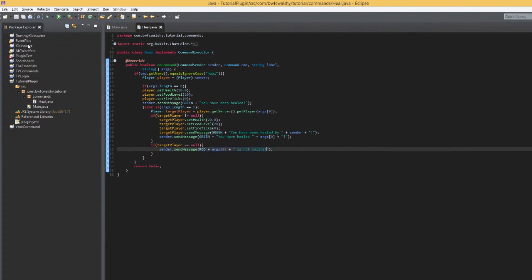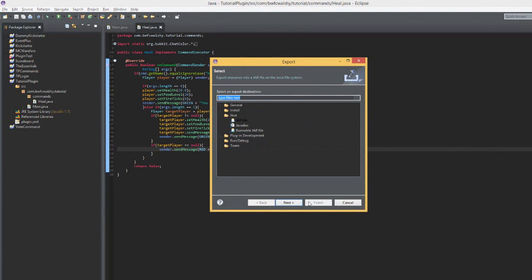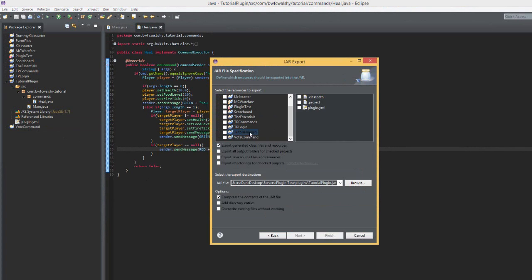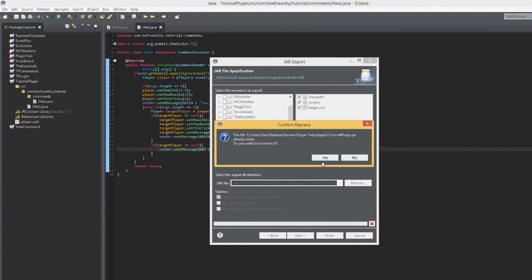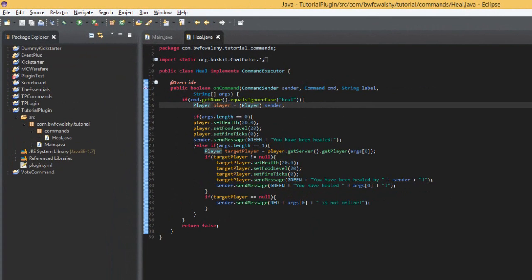So that's a lot there, but hopefully you guys can get your head around it. I'll try to explain it now as much as I possibly can. So it substitutes player to player. And then also we can use sender as the player as well as the command sender.